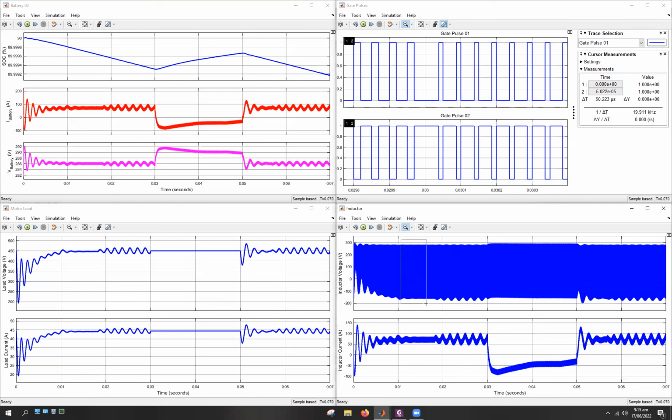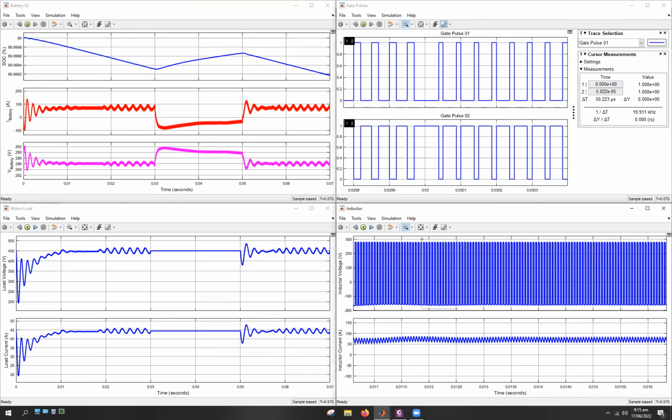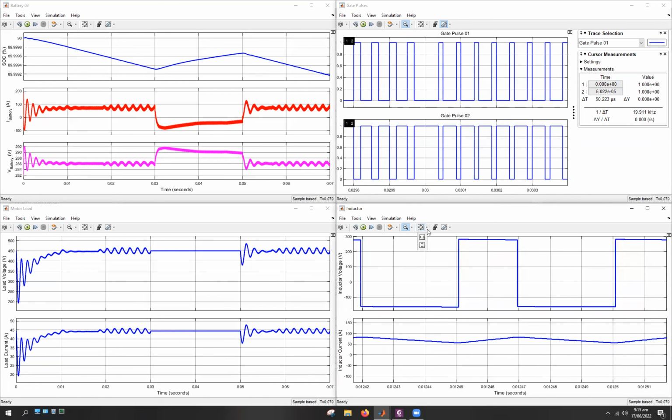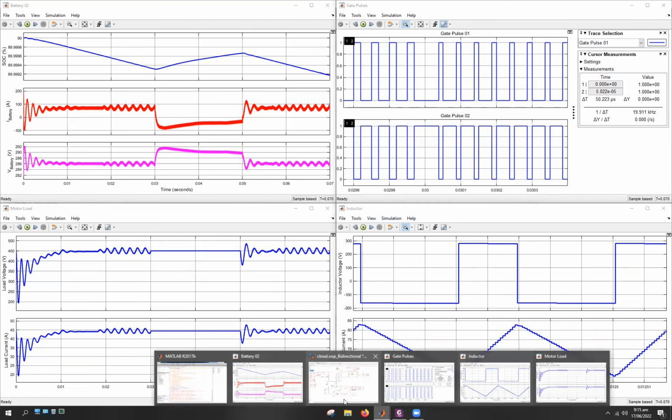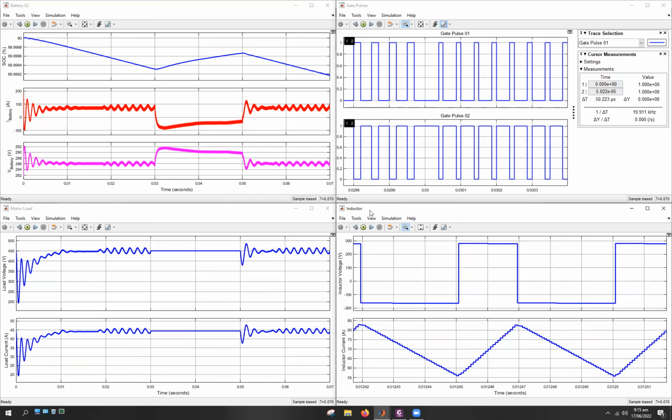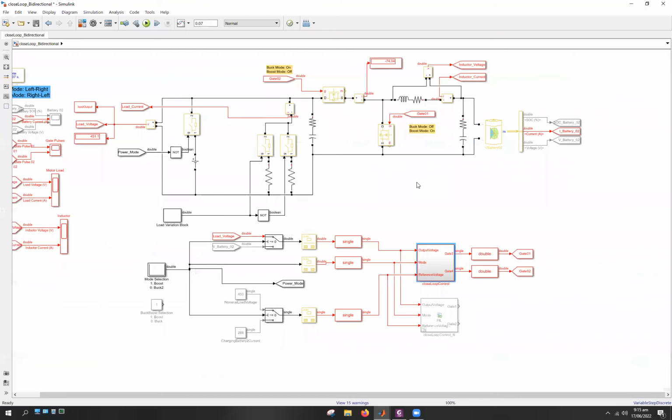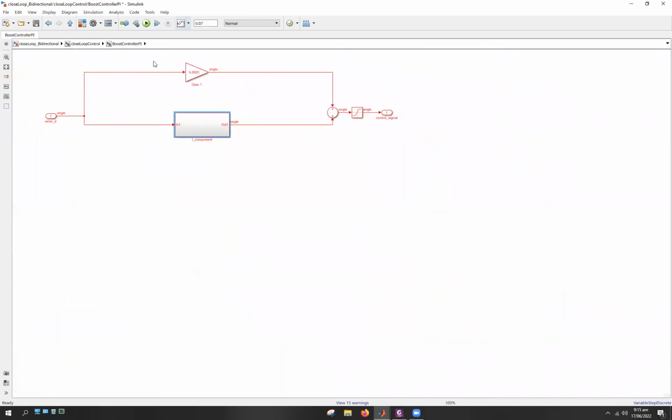And similarly, we have the inductor behavior right here, which again is only in order to verify the mathematical modeling that we did, or the experimental calculations for the values of inductor, capacitor, of the input output current, of the load that we did for this test case. Right, so these are the results as far as this non-isolated non-ideal bidirectional DC-DC converter is concerned, with its STL compatible PI controller.